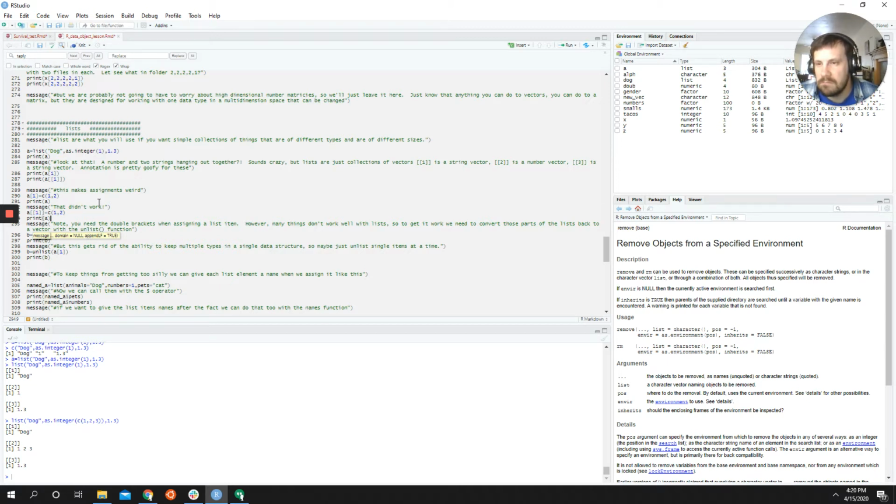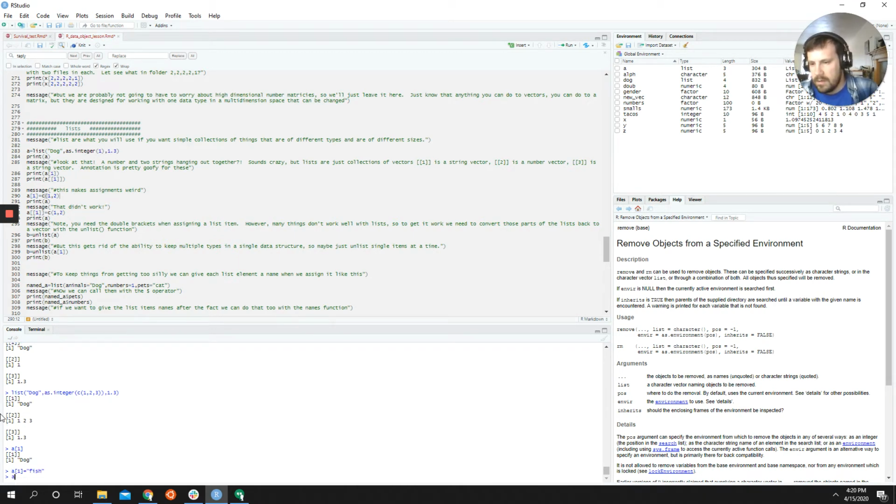So that's what lists are. And lists can be a little bit confusing. You'll see this double bracketed structure here. This is the naming structure, and it is terrible, because most people will try to treat it like a vector and say, okay, a[1], what is a[1]? And they'll see, oh, there's dog. So let's try to change a[1] to fish. And we look, and what the crap, it actually worked. Sometimes it does work, sometimes it doesn't, and it's very inconsistent, and it leads to confusion.